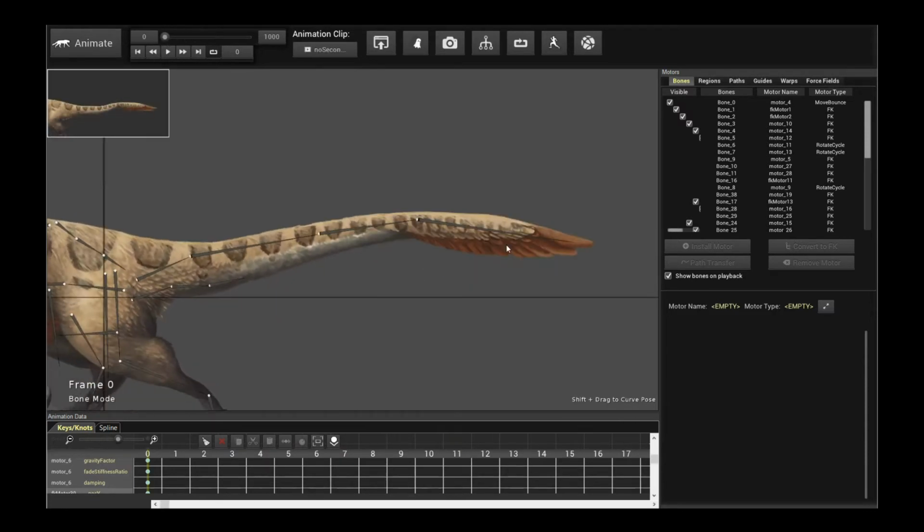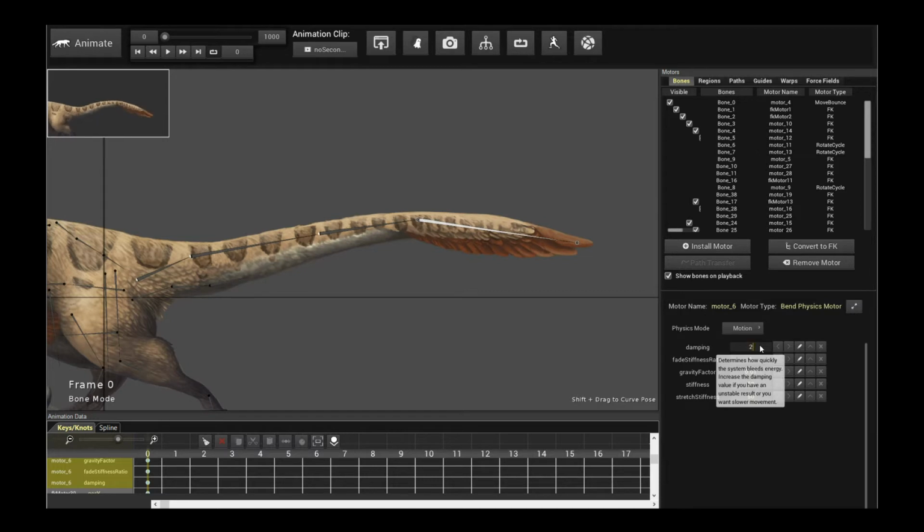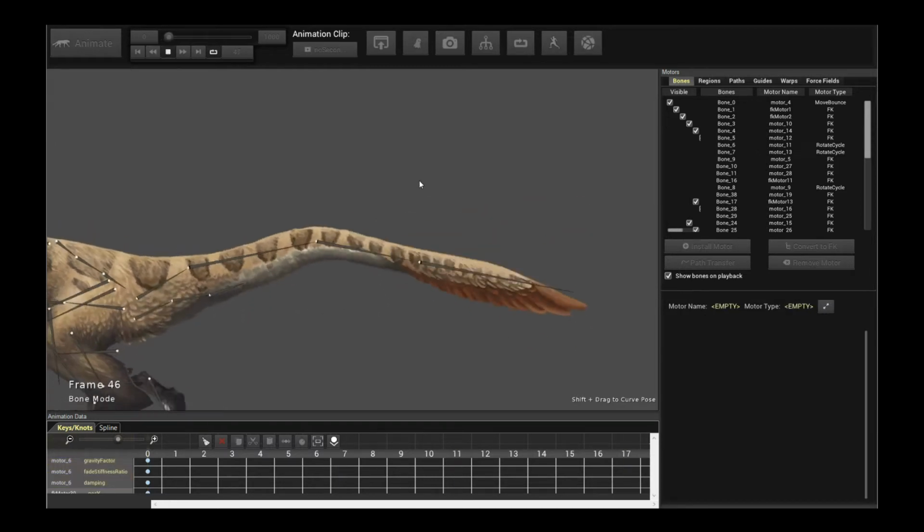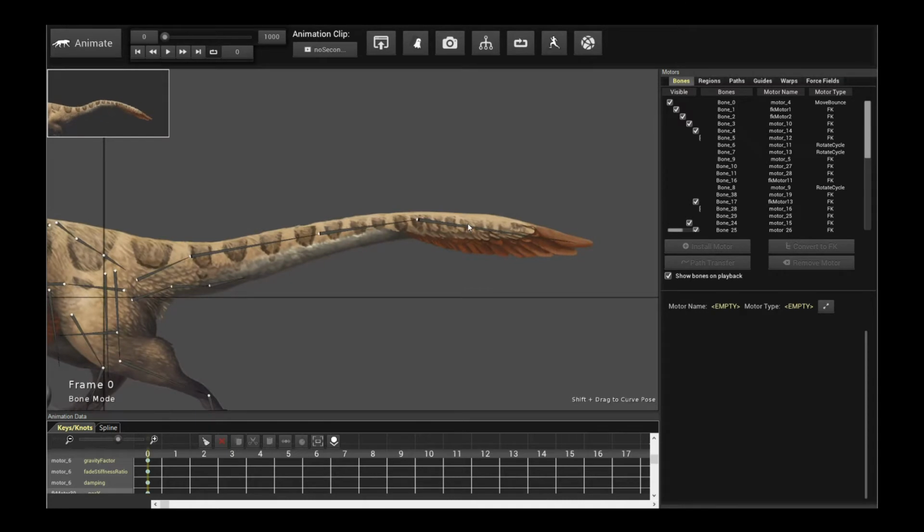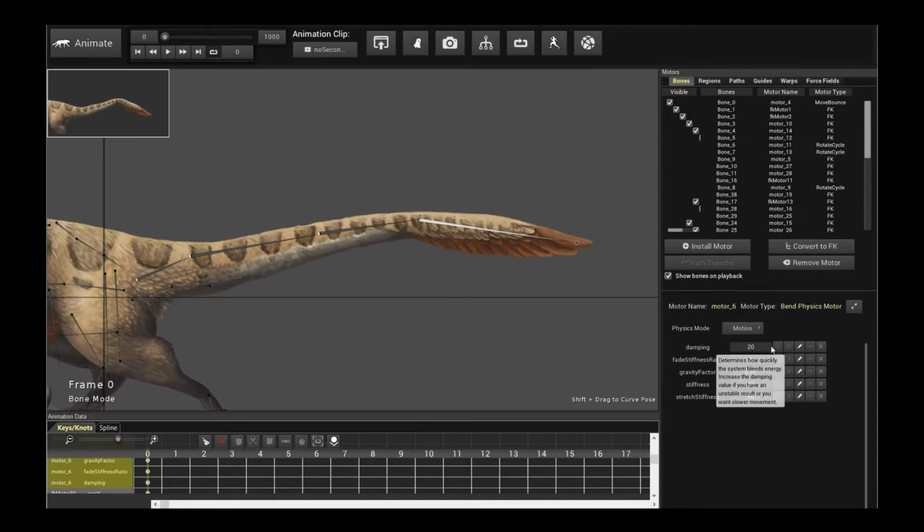It bleeds more energy. Okay, if you want a bit more life to it, you reduce the amount of energy that's bled from the system, and you get a livelier tail. So that's how much energy it bleeds, but you can also control how stiff the tail actually is, and that will be the stiffness parameter. There's two of them. There's the stiffness and the stretch stiffness. Now, stiffness itself is how easily it bends. So if you want a tail that's not very bendy, then you increase the stiffness. If you want a tail that doesn't stretch that much under gravity, it stretches linearly, then you increase the stretch stiffness. Let's play with the stiffness for now.